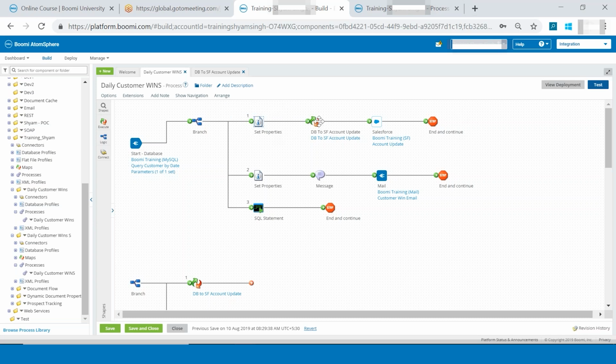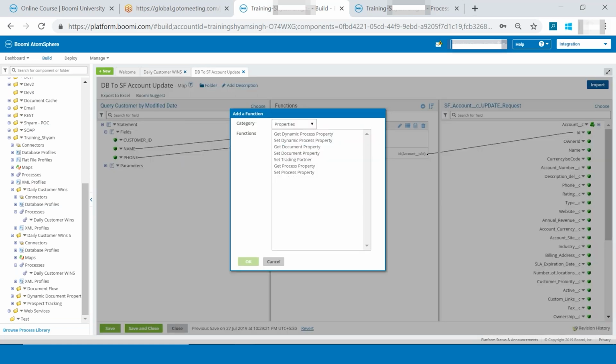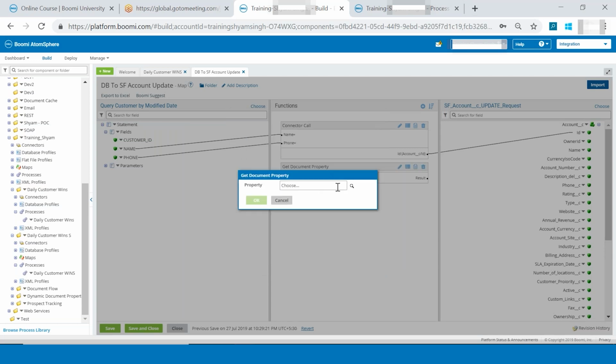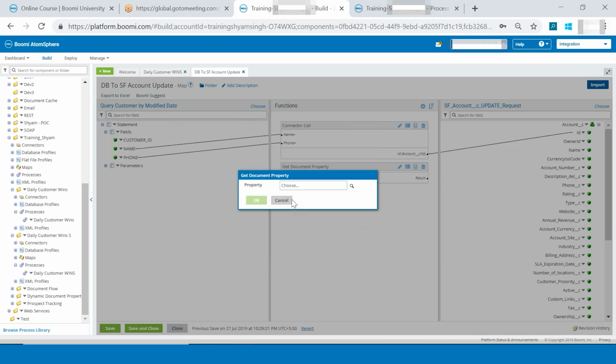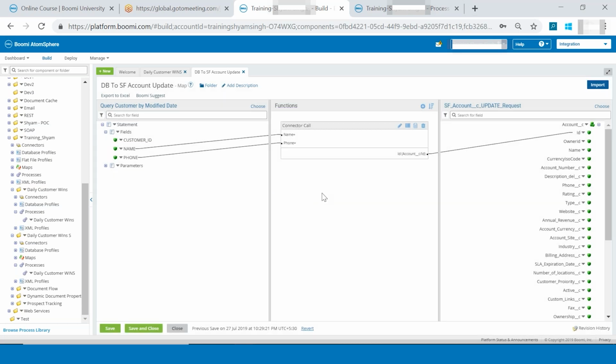We can do that. In our map, if you want to fetch it, just come here and use get document property, get dynamic document property, and then from here we can select dynamic document property and give the name that was test. Once we set this, we can get that particular value that was set in our process.